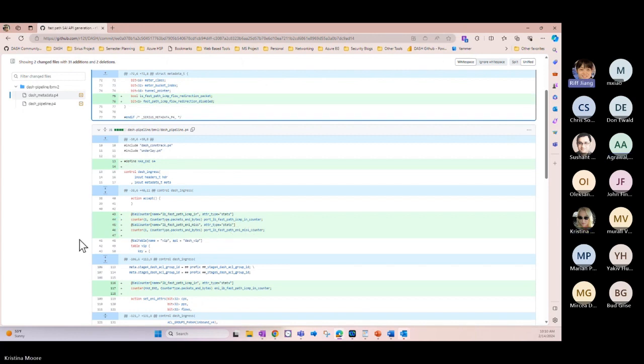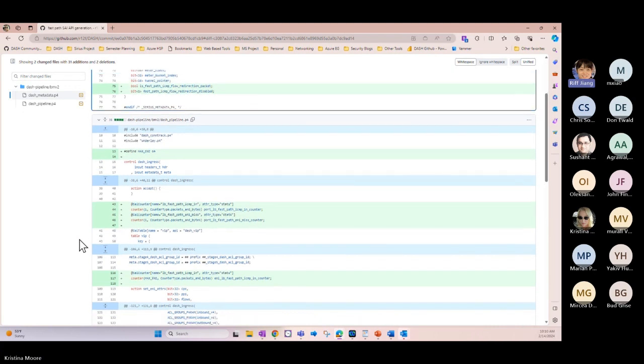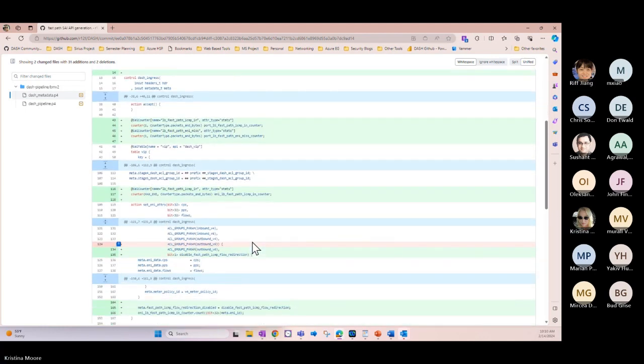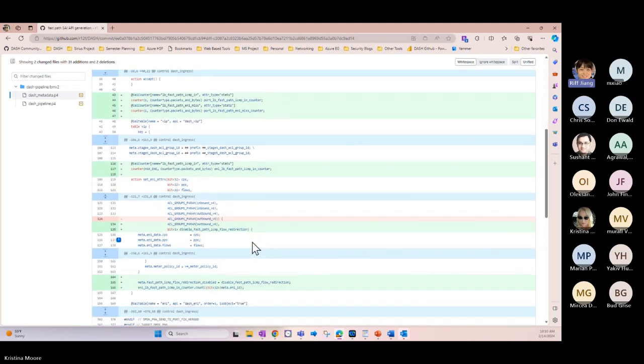Afterwards there is an ENI counter, and later you can see on the ENI counter it actually gets used. So here the ENI LB fast pass ICMP in counter.